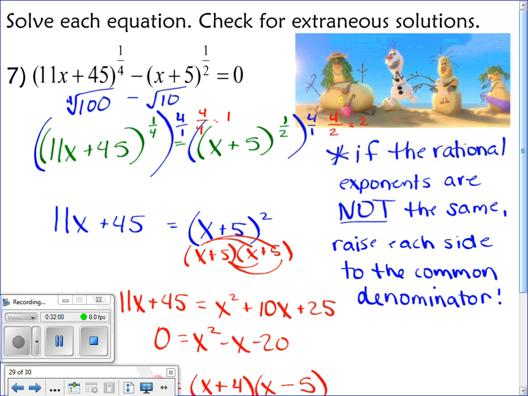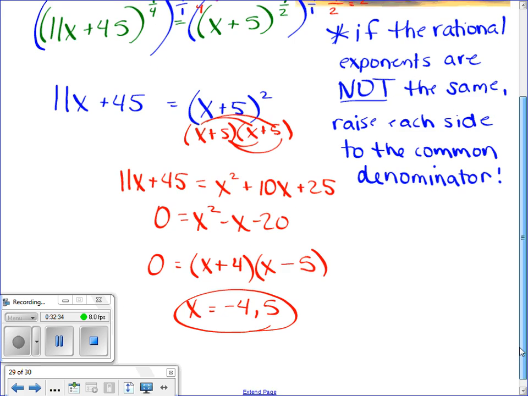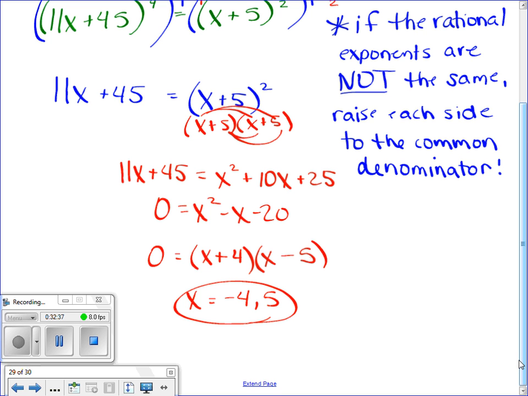Grab your calculator. Type it in. Because Eli was confused when it was raised to an exponent. You could type it in as 100 to the 1/4 power minus 10 to the 1/2 power. Are they the same? When you subtract them, do you get 0? You do. Something should have kind of thrown you. Look at the difference in these numbers. 10 squared is 100. This is an index of 2 times 2 gives you 4. They're just written in different forms, but they're the same thing. So both of these answers, in this case, actually do work.